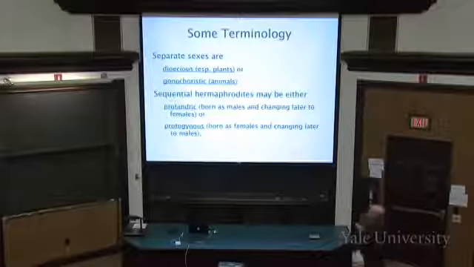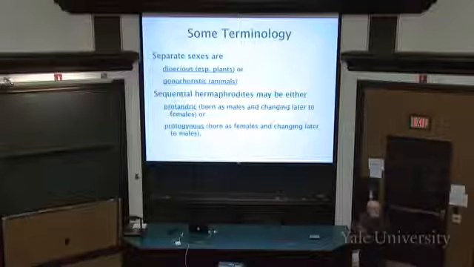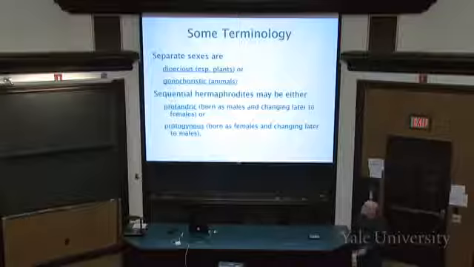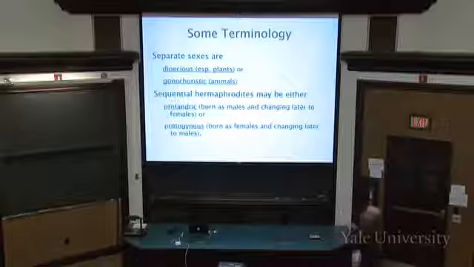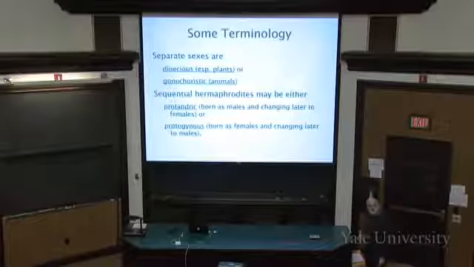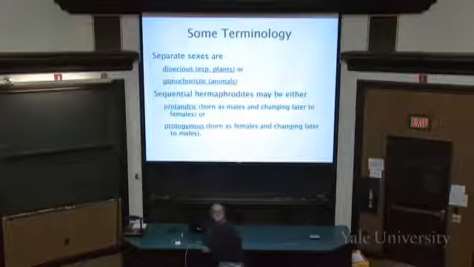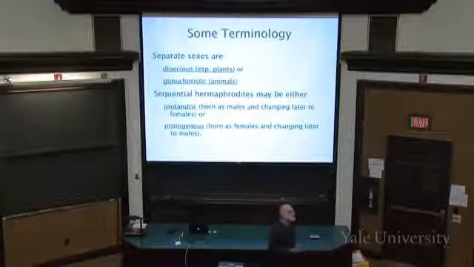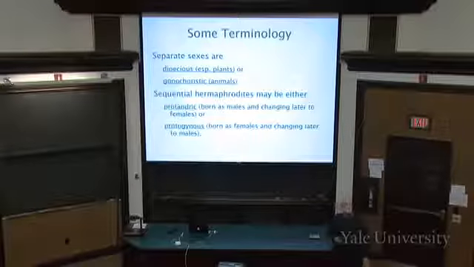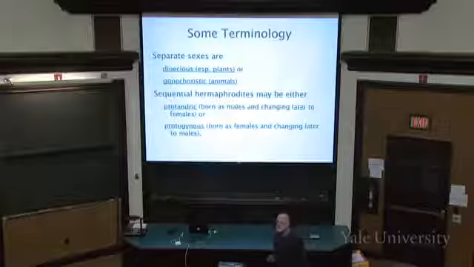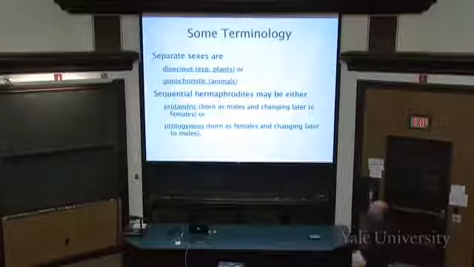Now, if we're dealing with sequential hermaphrodites, then they can be either protandric or protogynous. We call them protandric, so first male, pro-andros, if they're born as males and change later to females, and we call them protogynous if they are first females and then change to males. Okay? The only human in mythology, at least in Western mythology, who has done something like this was the Greek sage Tiresias, who was a prophet during the Trojan War and is said to have been, in his lifetime, both male and female, having been changed by the gods rather than by his hormones, and was able to report on what it's like. You might want to go back and check.